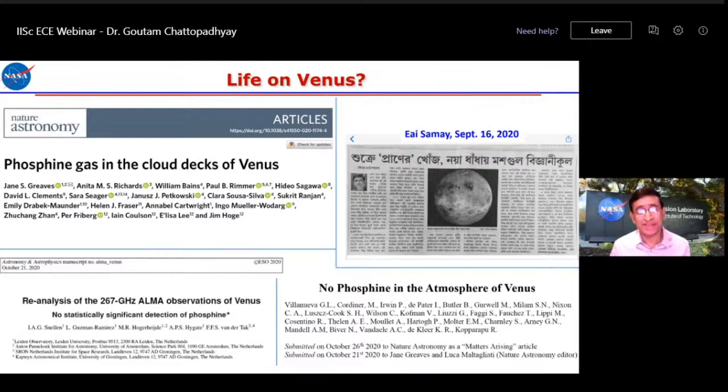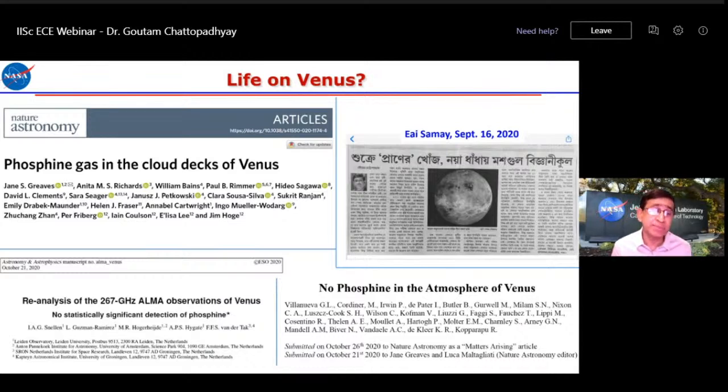Because sometimes you will see in the press and other places, they claim things which are not really true. I've seen other places where people are saying, oh, we have already detected life. We have not detected life. They are just claiming we have detected phosphine. There's no claim that life has been detected. So I wrote something about that. So this is very interesting.